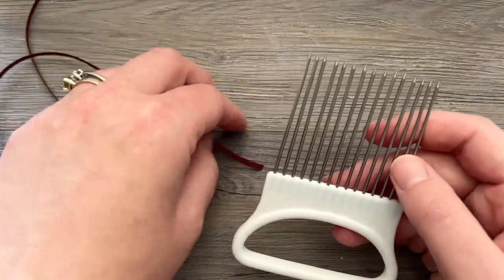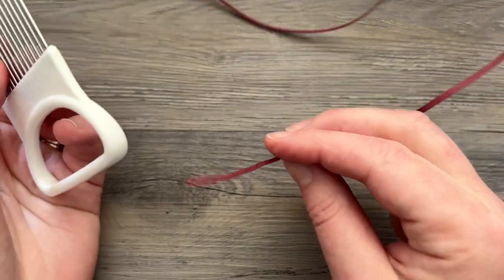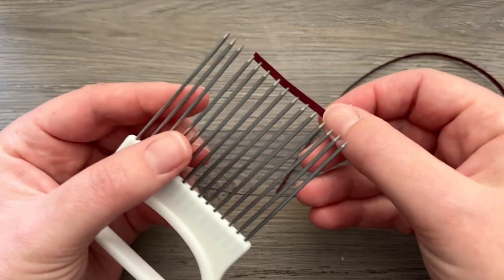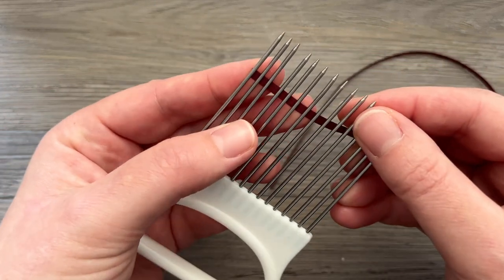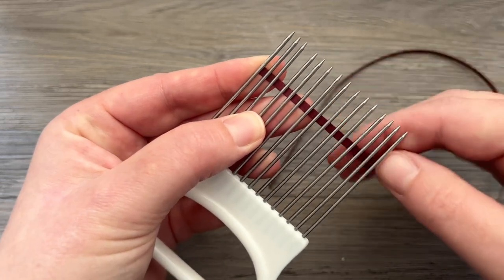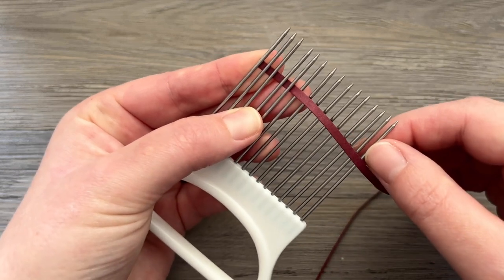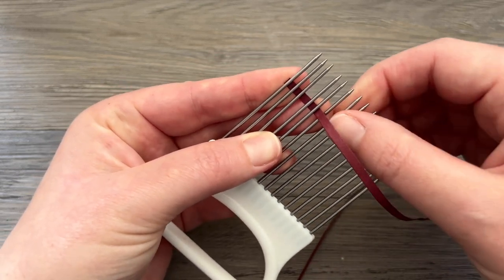Like I said before, this is the quilling comb that I use. So you might have a different one where your teeth are closer together or further apart. The basic technique will work. Just don't worry too much about the numbers.